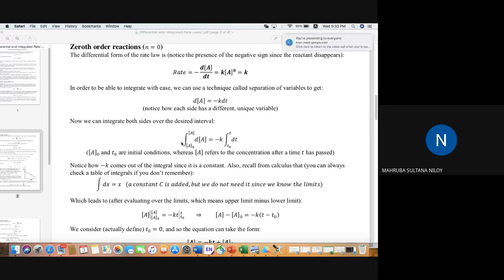Okay. So zeroth order reactions are basically where the rate does not vary with the increase or decrease of concentration of the reactant. Here we are seeing that the rate of the zeroth order reaction is defined by dA by dt, which we call a constant, which is k. So then we replace the rate constant, so that comes to dA equals minus k dt.